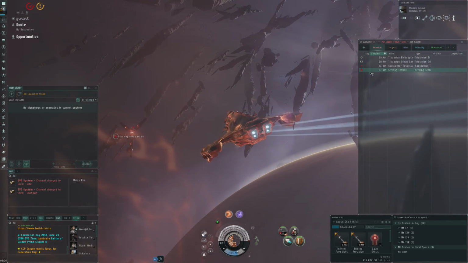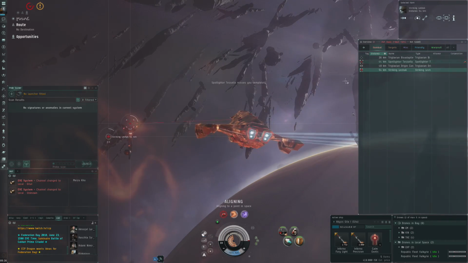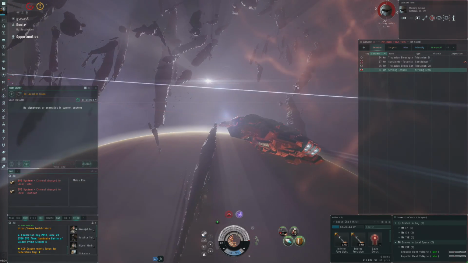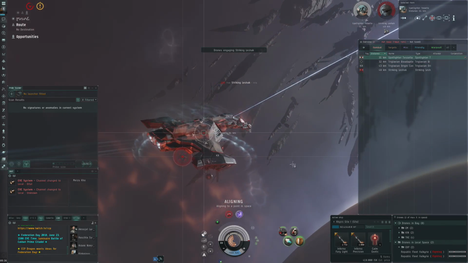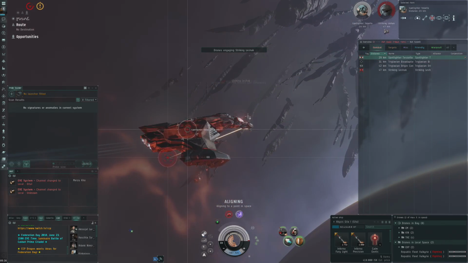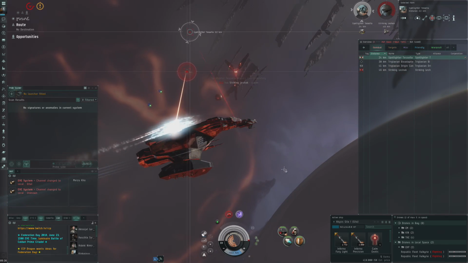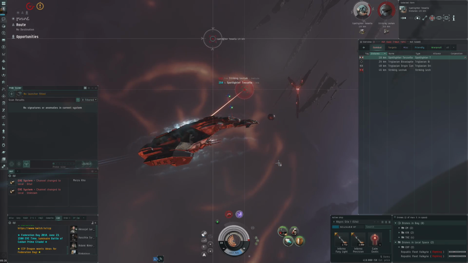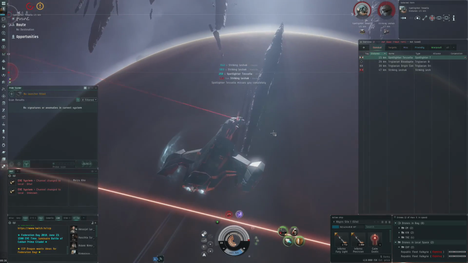So here, I think I'm going to try the same thing. Spotlighter, okay. And then let's see if we can send my drones on the Leshak. We'll use missiles on him. But no, that beam's already going. So firing these off. Spotlighter have shields. And I wonder, can I pull away from him enough?